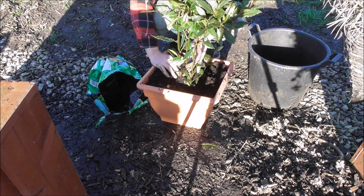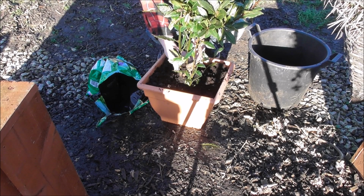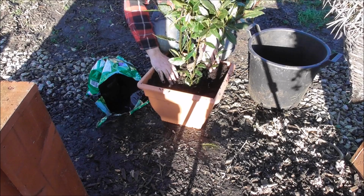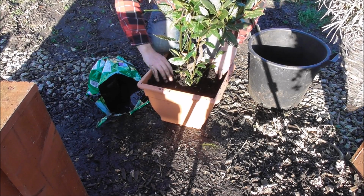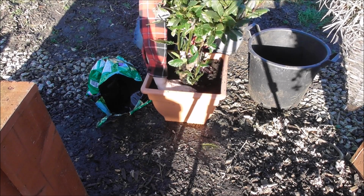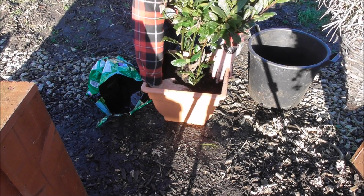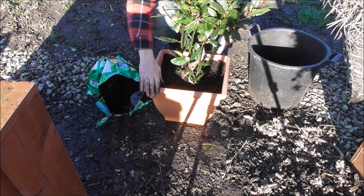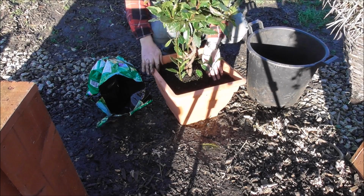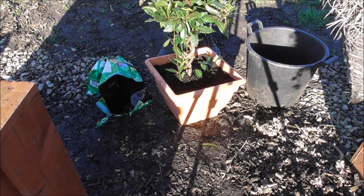I don't want to cover any of the actual main branch. I don't want to go any higher than where it is, so I'm just making sure it's at the same height as I took it out. We'll give that watering in a minute. Good pressing down. Like I say, it's only temporary. Now we can continue doing the raised bed.